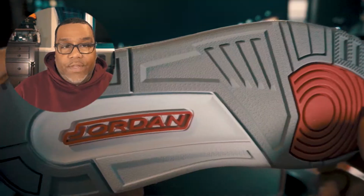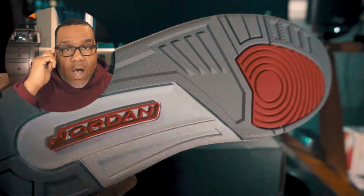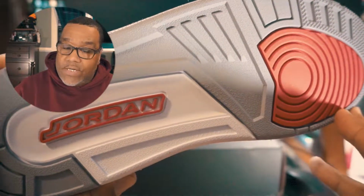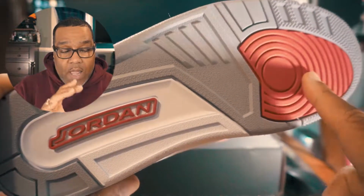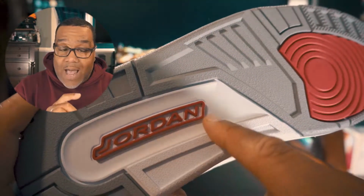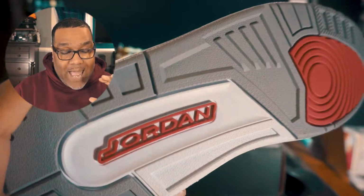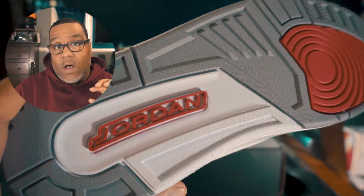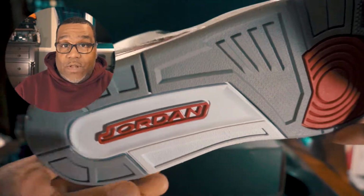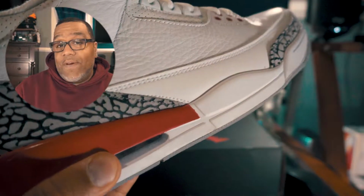The bottom, again, this Air Jordan 3, there is no change up on color blocking versus most other Air Jordan 3s. It's pretty typical. That fire red, that gray or battleship gray, and the white background. The Jordan is accented on the outsole of this sneaker. And I'm going to go into some more points about the original Katrina 3 that is in fact present here.